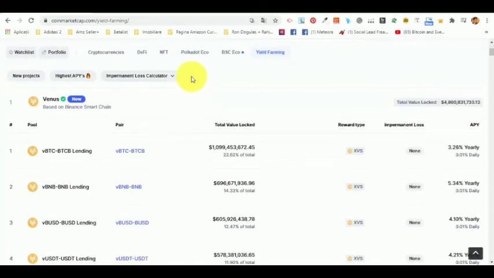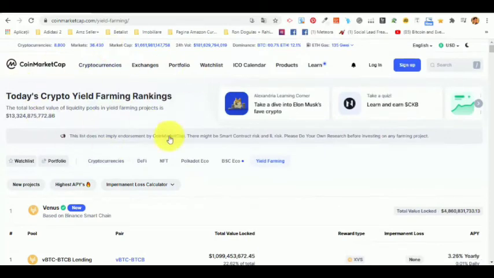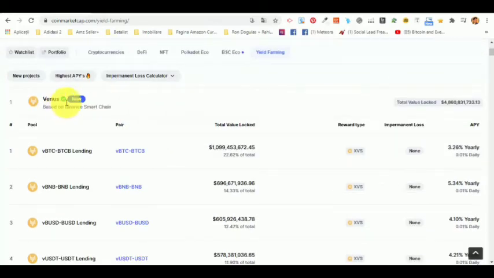Now, if you scroll down here on CoinMarketCap, we are going to see these pools for yield farming. The first one is Venus, which is pretty new and based on the Binance Smart Chain.